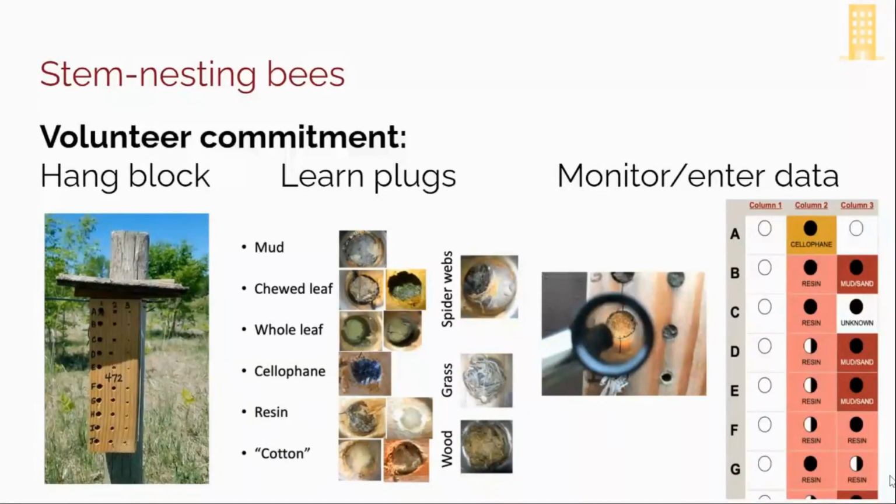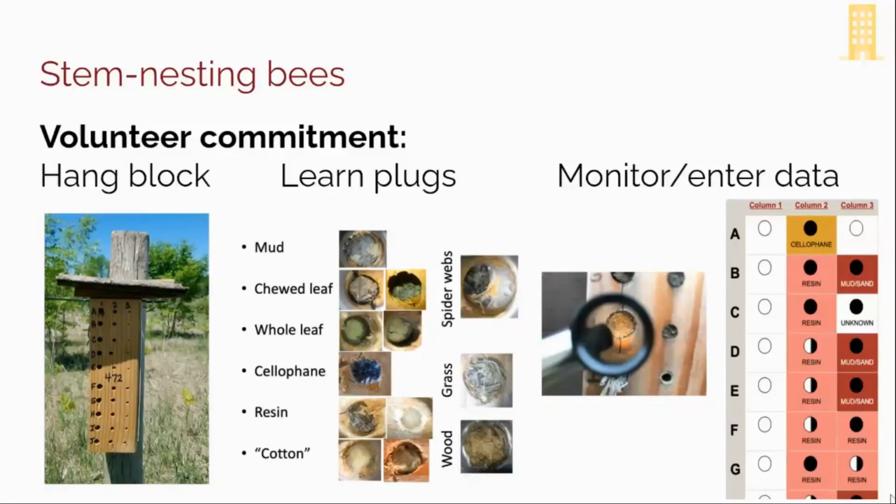And the blocks had 30 different holes in them of different sizes. We were aiming for semi-natural habitat, so we didn't want very urban places with a lot of people. We wanted to sort of represent the natural habitats of Minnesota. Volunteers were asked to watch a training video on how to monitor their blocks and then learn the different types of plugs that bees and wasps use to plug the outside of their nest. And this is used because that's what's visible at the end of the hole when the bee is done nesting. And there's different materials that are used by different groups of pollinators.